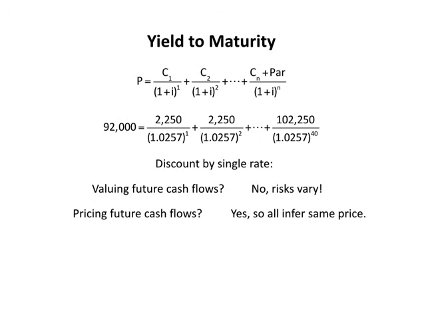The single rate solved for when computing yield to maturity is not a rate used to value future cash flows. Remember the method for computing yield. Yield to maturity is the price re-expressed as a single interest rate. Yield to maturity is not the interest rate to be used to value future cash flows. Rather, yield to maturity is the interest rate that expresses the value of future cash flows. Yield expresses the relative cost or value of future cash flows in terms of what one would have to pay today per dollar of future cash flow.